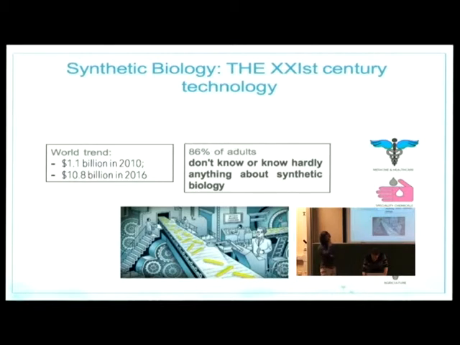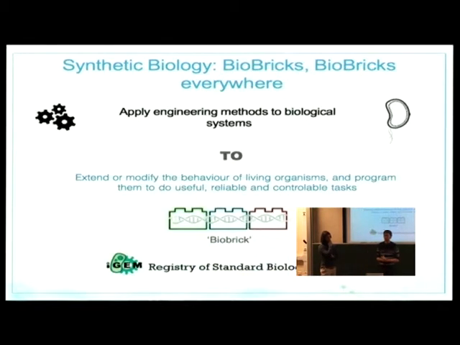And what is synthetic biology actually? It's to modify organisms to fulfill a certain function using BioBricks. So BioBricks are really at the center of this technology. BioBricks are standardized sequences of DNA. So DNA is a sequence of base pairs. So it's just information actually. You can code DNA and then print it in some companies to create really the organism you have designed.